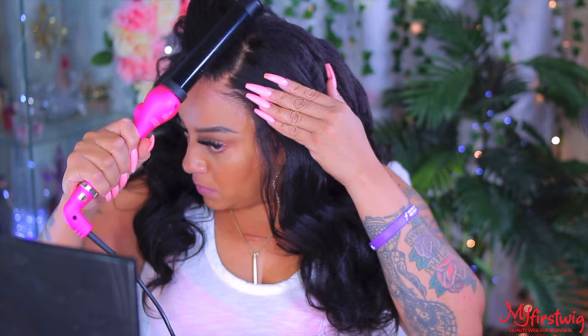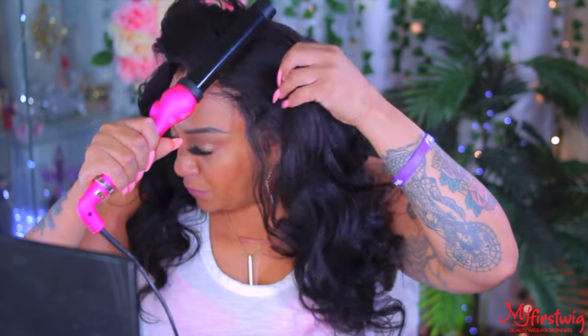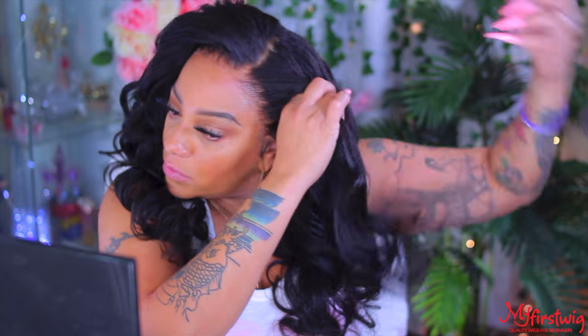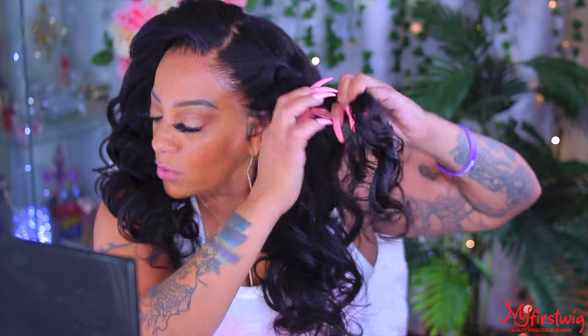I love the fact that they include a black elastic band for your girls. Hey, what better way to make sure that your wig is nice and tidy? Now listen, I know some of y'all may not like to put your hair up on the side, but I'm just giving you alternatives, options. I'm just letting you see these edges ain't going nowhere and that they look real nice and natural and that they ain't got no baby hairs, okay? Now listen, it's up to you whether you want baby hairs or not. But for me, I'm 50-50 with it. One minute I like them and one minute I don't. But I'm just going to tell you this. With a wig from MYFIRSTWIG, you don't have to have one, girlfriend.